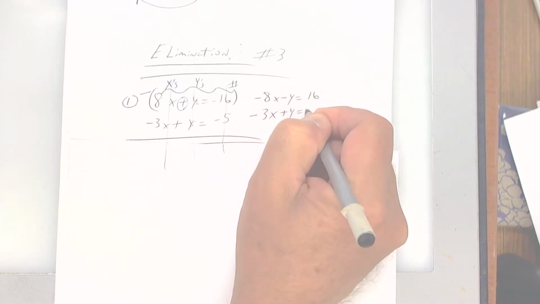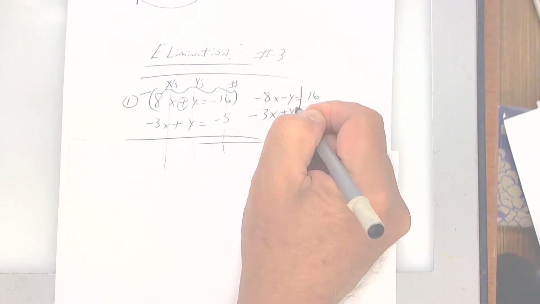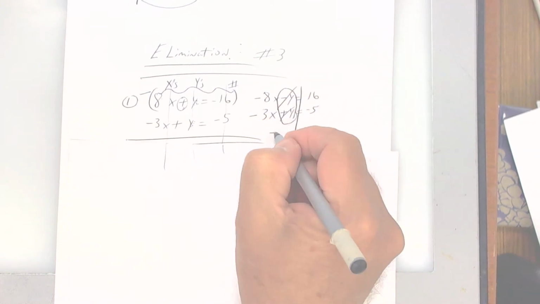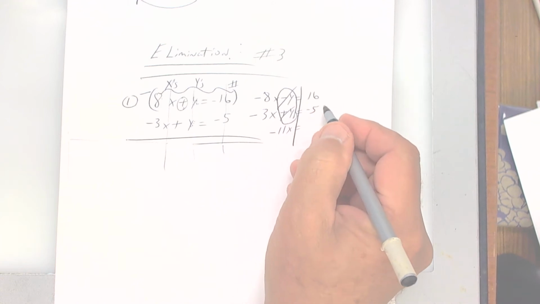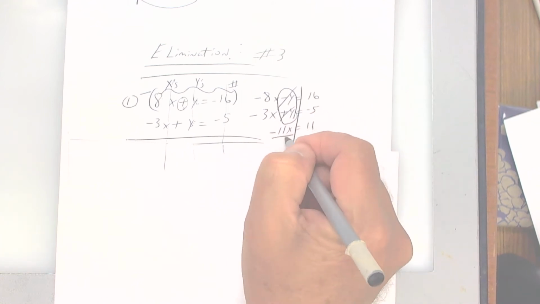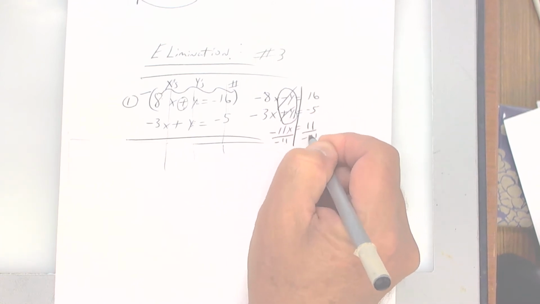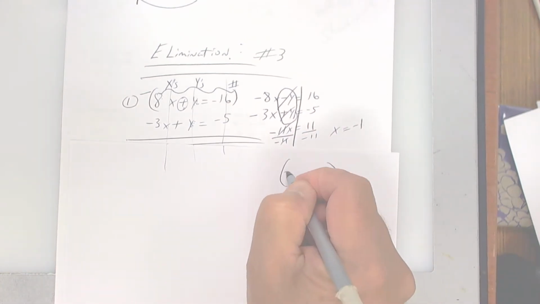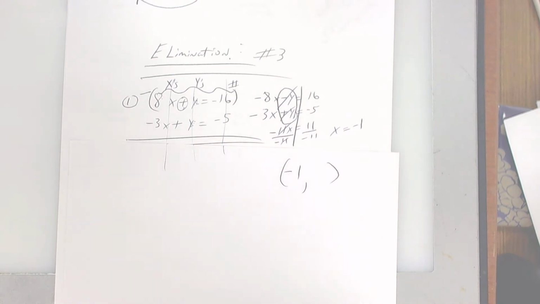Now look what happens. Look what we did. Now we made these two eliminate. So cancel them out. So that gives you a negative 11x is equal to whatever that is. A positive 11. Divide by negative 11. And you get x equals negative 1. Now you might be saying, well, why do we want to eliminate? Can't we use substitution? Absolutely you can. Can you graph it? Absolutely you can. But elimination is one of those third processes where sometimes it's better. Not all the time, but sometimes.